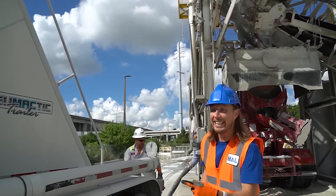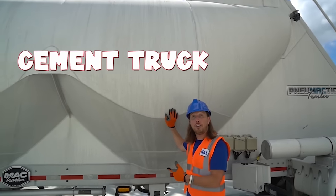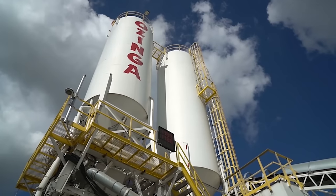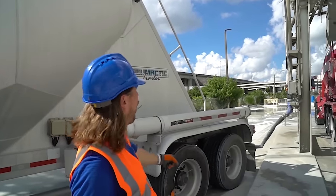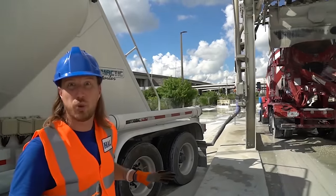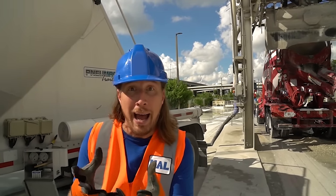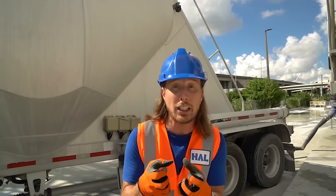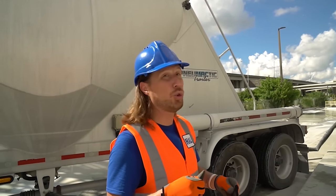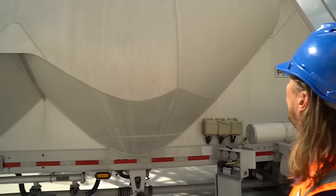On this side, this is a cement truck. And it's full of all of the cement that goes in the huge silos. And what they're gonna do is pump it all the way up there. Oh, that's really cool. Now cement is like a real fine powder mixture. It actually goes inside the mix to make the concrete hard. Oh, it's really, really cool. They'll get almost 12 of these a day. That's a lot of cement. Oh, wow.